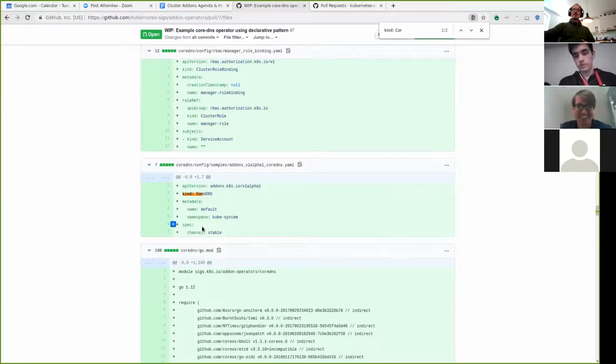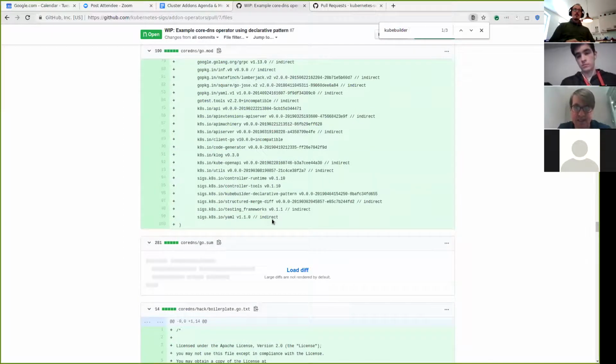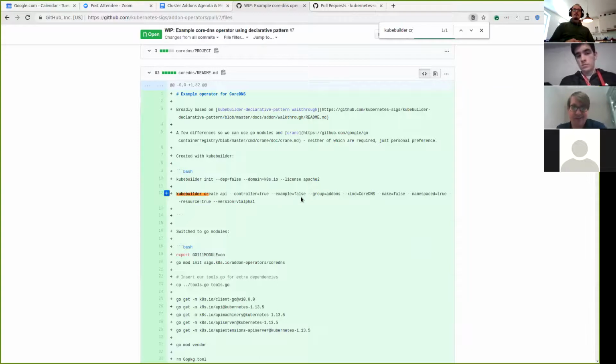And then the idea is that there is a controller that is built with Kubebuilder, which is a framework or a tool that creates operators, scaffolds them out for you. So these are the commands for building the Kubebuilder controller. Jeff and I have done some work previously to extend Kubebuilder to better work with the declarative case, which is often the case for cluster add-ons and the like.